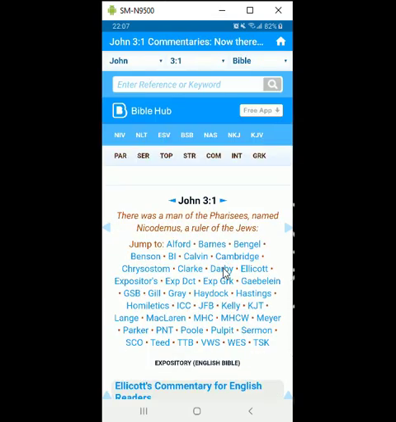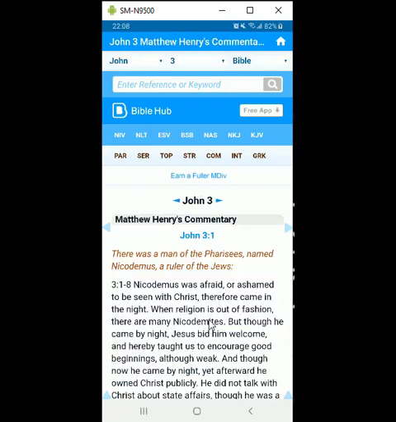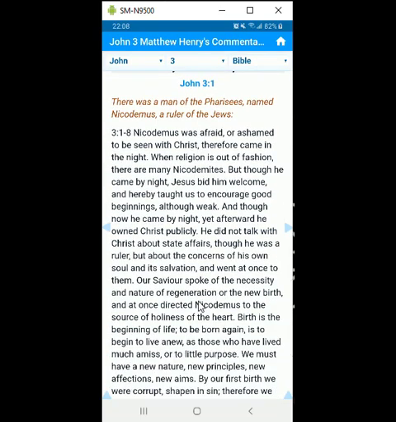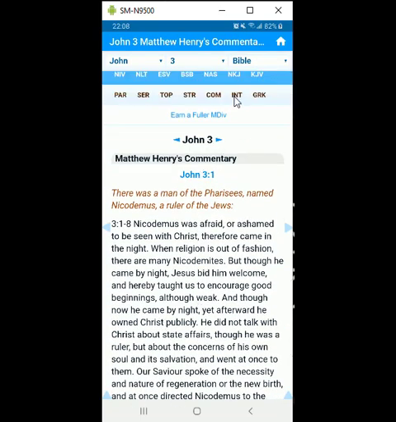Then we have the commentaries, and you can see all the different commentaries that are actually available here. So this is the Matthew Henry's Concise. Let's have a quick look at that one. And you can see here it actually treats the entire first section of chapter 3, verse 1 to 8, and it just gives us a little bit of information and background around it, and it's his observations and understanding of what was happening in that chapter. So it makes a great way to understand what the Bible is teaching.